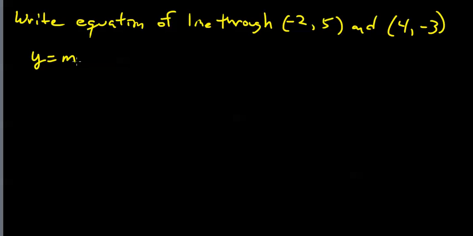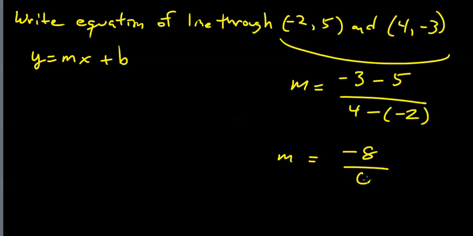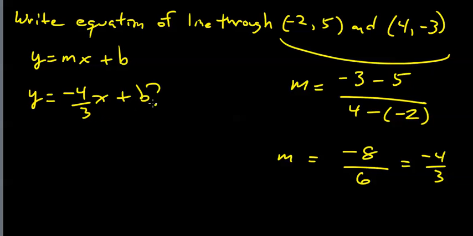Well, again, to write an equation, the simplest way to write an equation with a given number of characteristics is to find the slope and find the y-intercept. And if you can do those things, you're essentially done. Well, I can easily compute the slope of the line through these 2 points with my slope formula, y2 minus y1 over x2 minus x1. I'll grind this out. I'll get minus 8 over 6, which of course reduces to a negative 4/3. If I plug that value in for m in my slope-intercept form equation, I then can see I only need to solve for b to be done with this problem.